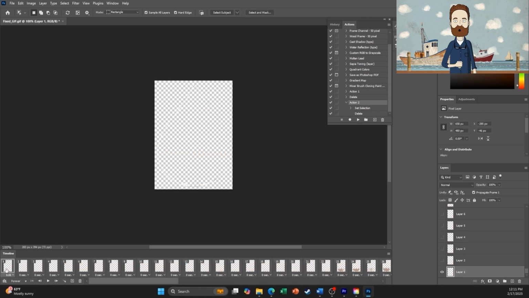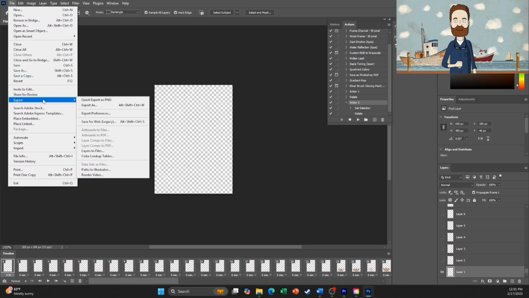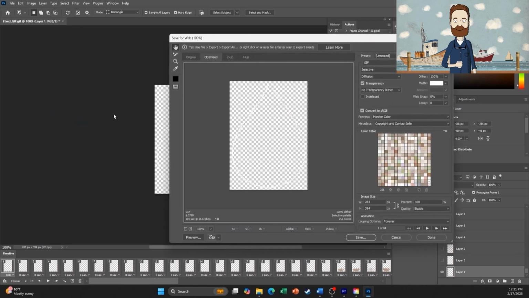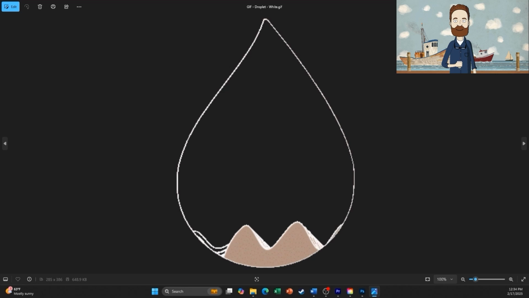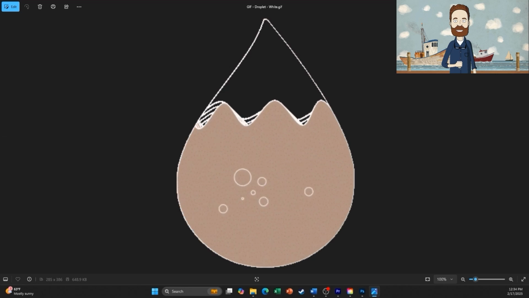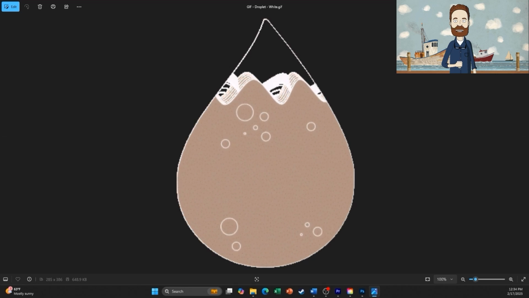Great. Now, all we need to do is export it as a GIF. I found that when exporting GIFs, you need to use the Save for Web. Otherwise, it just saves a single still image instead of an animation. So, head to File, then Export, and select Save for Web, Legacy. Save the image, and once it's done, it should look something like this. If everything worked correctly, your GIF should now have a transparent background and loop seamlessly without any unwanted elements.